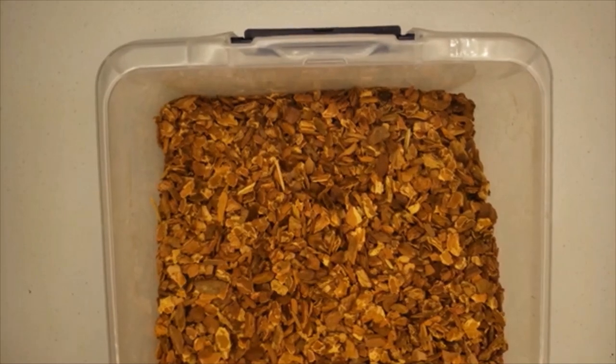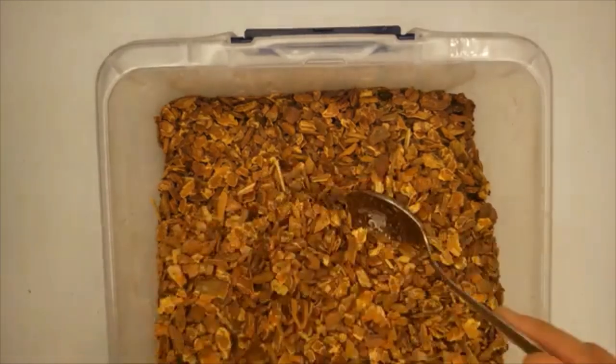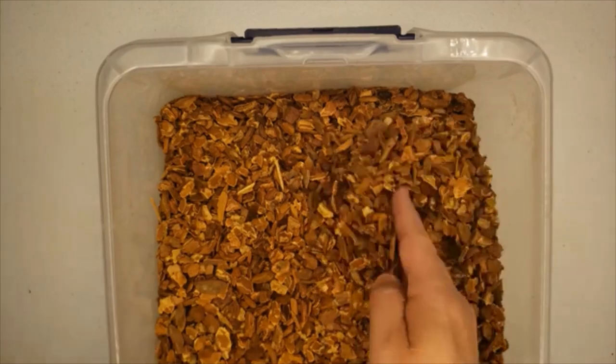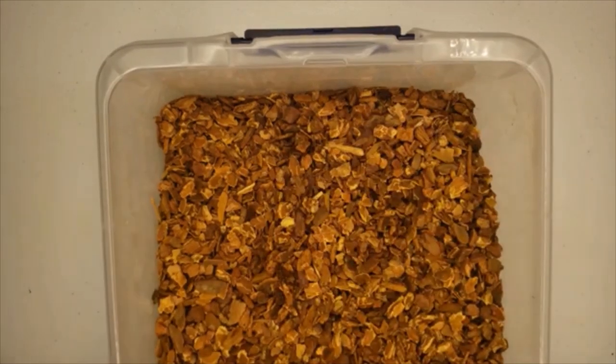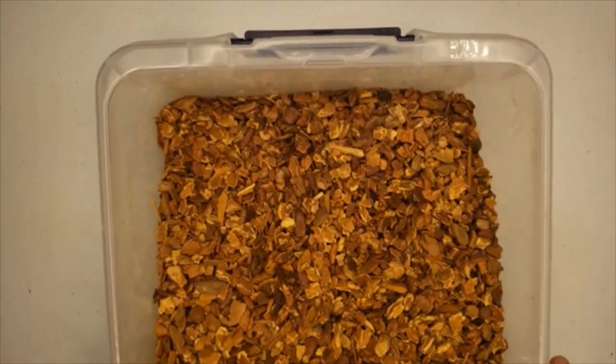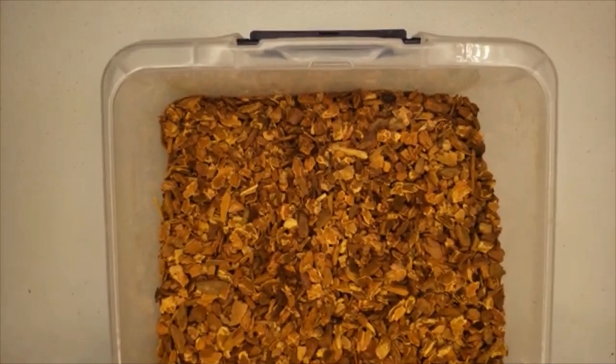So we have our coconut husk bedding. The snake does his business — and this is not poop, it's just Egorth and water — but when you're spot cleaning, it might look a little bit different but it's going to dry out. Your snake's going to move around, it's going to get covered if you don't catch it right away and you've lost it. I would have to take the whole thing out. I really couldn't spot clean; I didn't feel comfortable that it was a sterile environment.